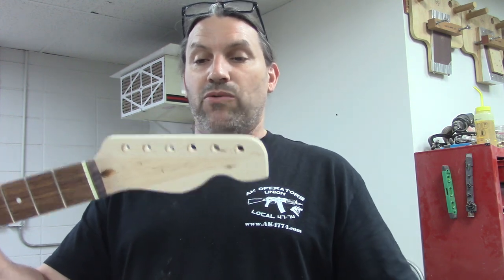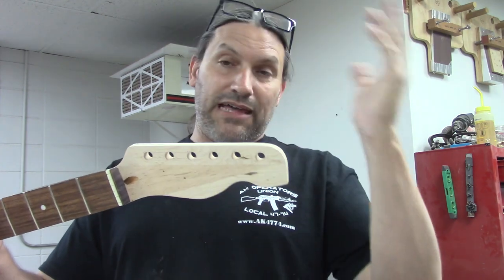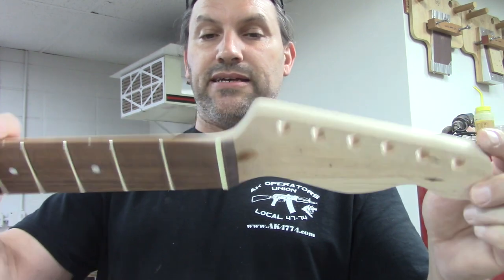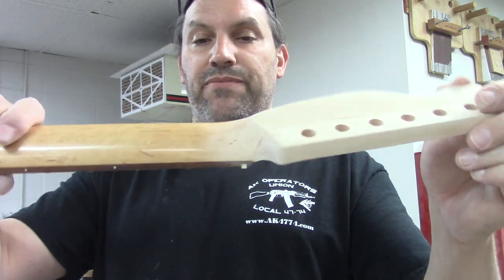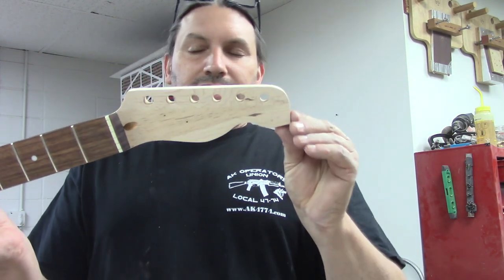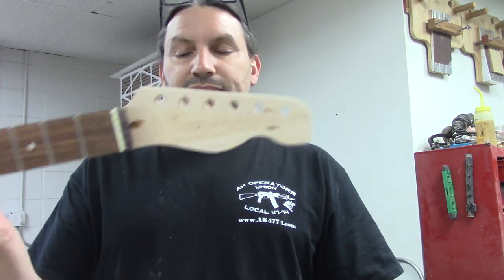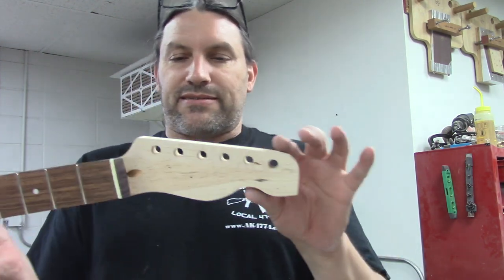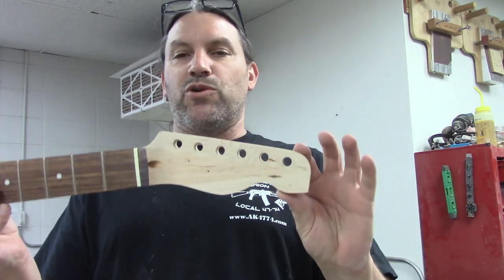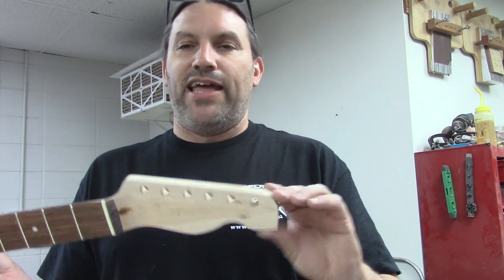But if it's something you want to do, here you go - it can be done. You can shape the headstock however you want: a banana headstock, upside down, lefty, really anything you want to do. The nut is still the same, the neck is still the same, so everything is still the same. Of course it's a craptastic donor guitar, but again, we didn't do this because it was worth doing - we did it because it was fun, and fun things are just fun because they're fun. They don't need a specific reason.